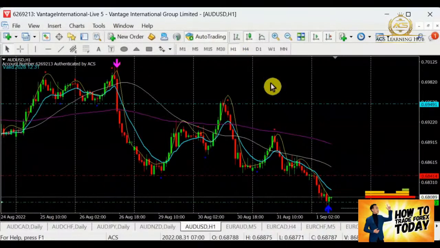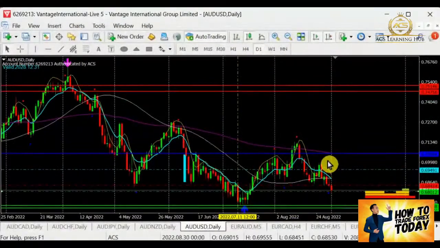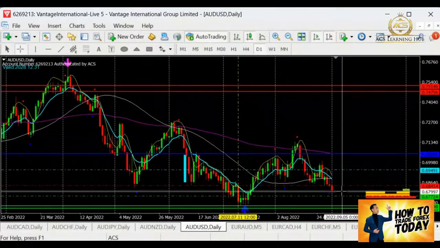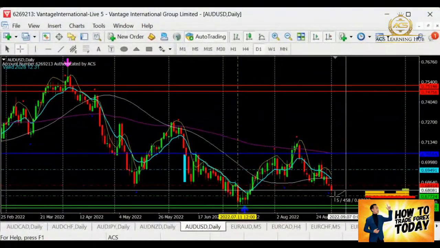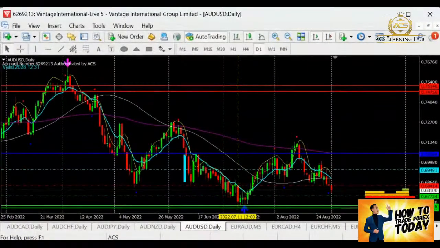At this point here, we have met up with one support, a minor support over here. But the other one that I'm looking out for, we still have about 45 pips to go. So Aussie dollar, yes, I'm going to put this into my watch list to pay attention to this today.